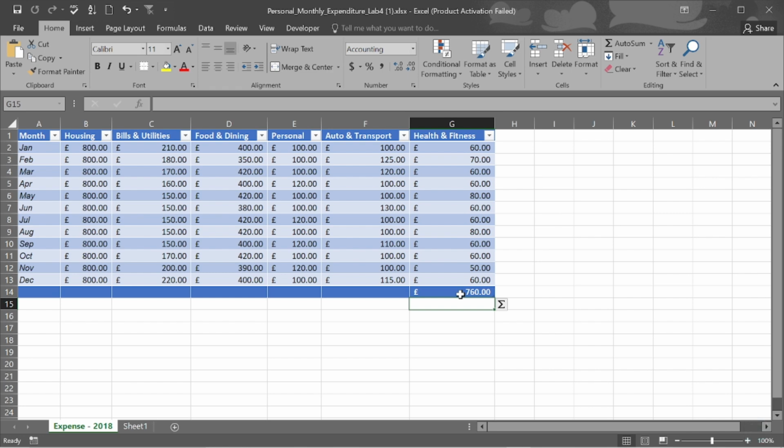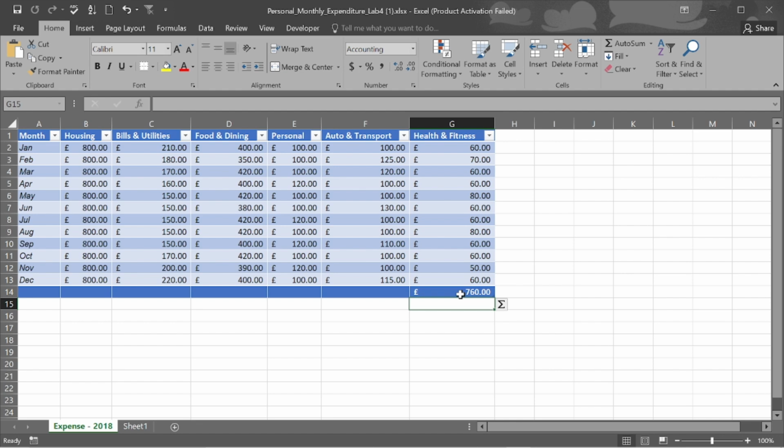You can see how I was able to use the sum function to perform this calculation. And there we have it, 760 pounds of everything. You don't have to bring a calculator and start typing 60 plus 70 and all that by yourself. With this function, we are able to calculate the whole figures in just a blink.